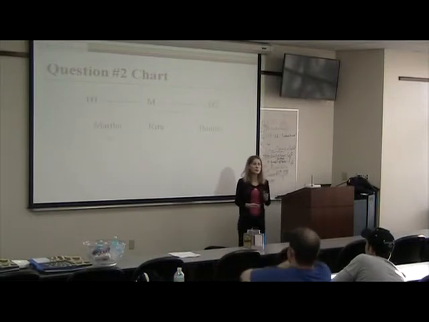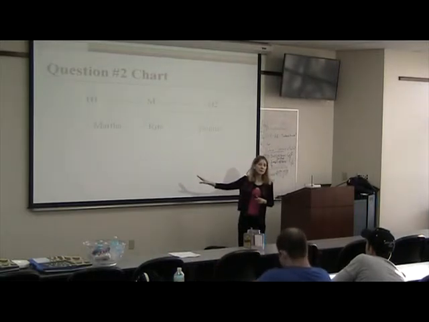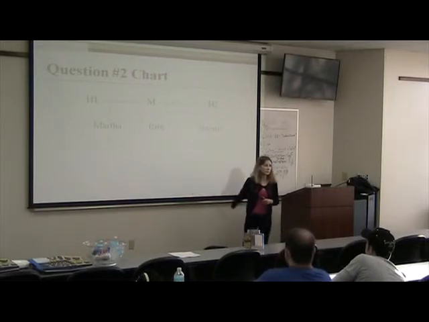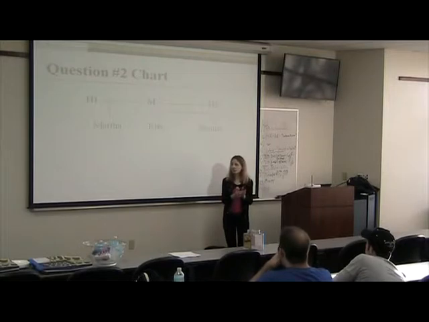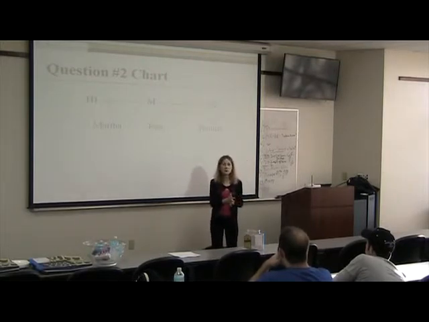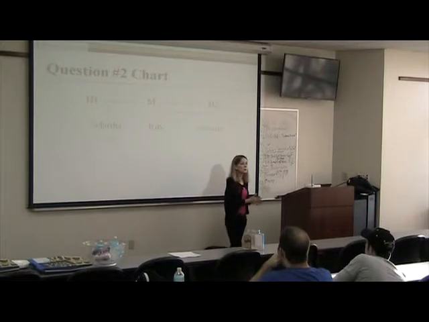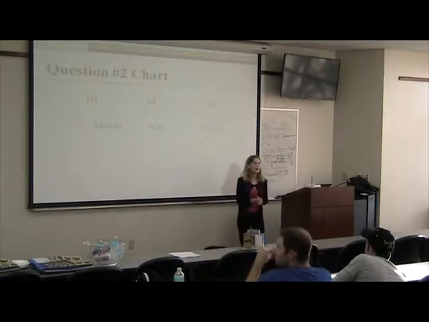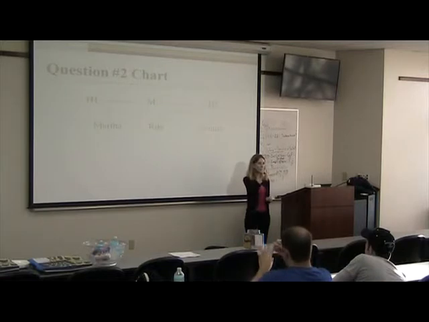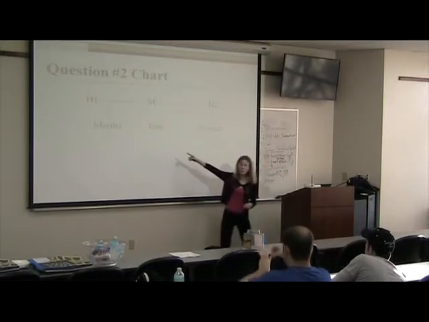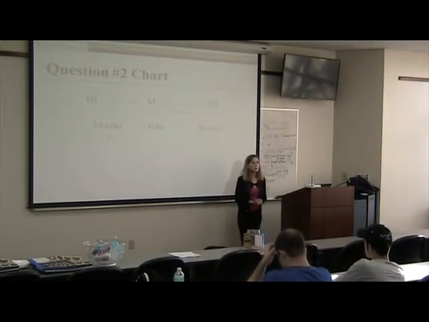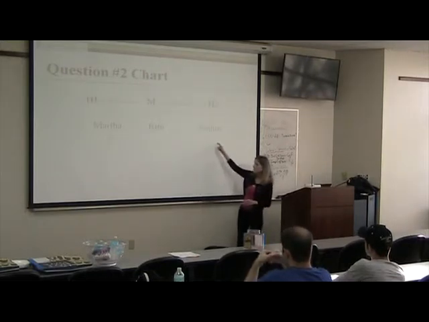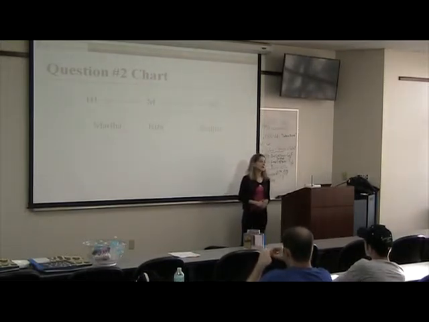But the formula works every time, and you may need it if you have a question that's more complicated than this one. So what you do is, when inheritance, again, is collateral, which it is here, you figure out how many people are related by the half-blood to the decedent and how many by the whole blood. For each person who is related by the half-blood, you give that person 1 portion. We would give Martha 1 portion here. For each person who is related by the whole blood, you give that person 2 portions. Bonnie gets a 2.